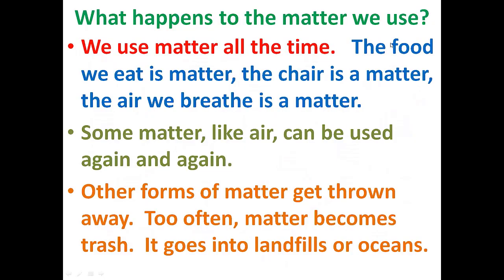What happens to the matter we use? We use matter all the time: the food, the chair, and the air. All these things are matter that we use. The food we eat is matter, the chair we use is matter, and the air we breathe is matter. And some matter, like air, can be used again and again. That is, we reuse the matter. It means it can be reused.